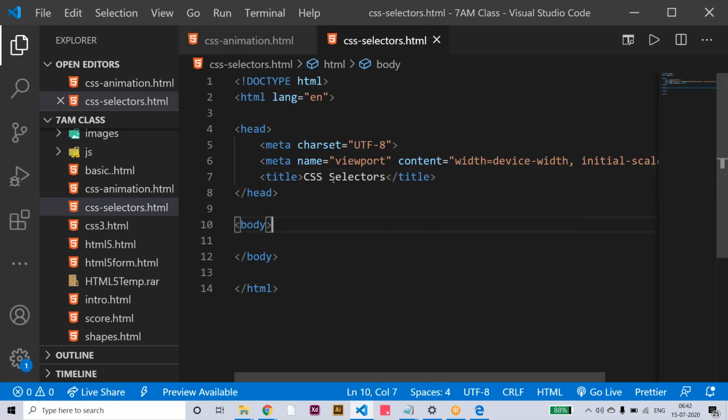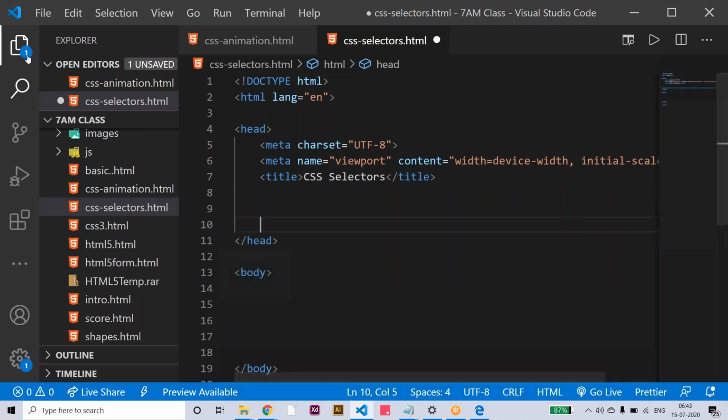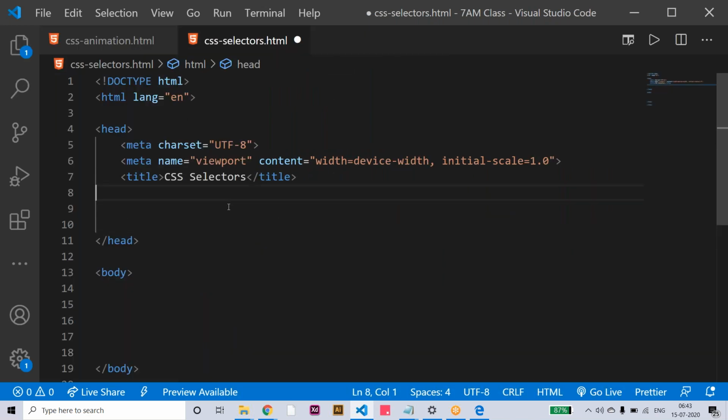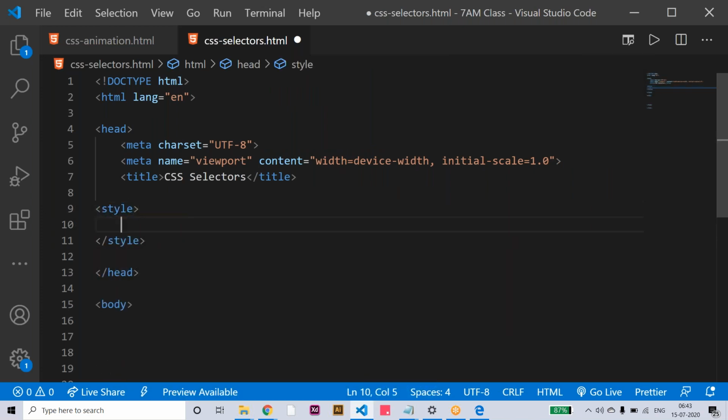Okay, so this is just a blank page. I will use the internal CSS within the page. Style open tag, close tag.